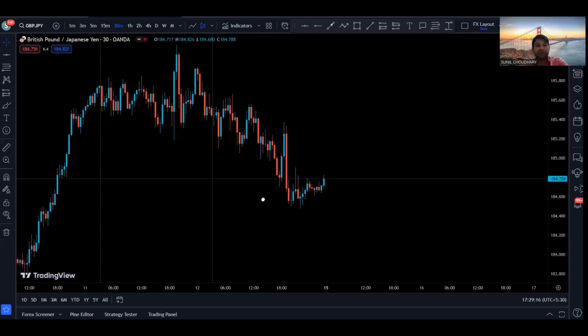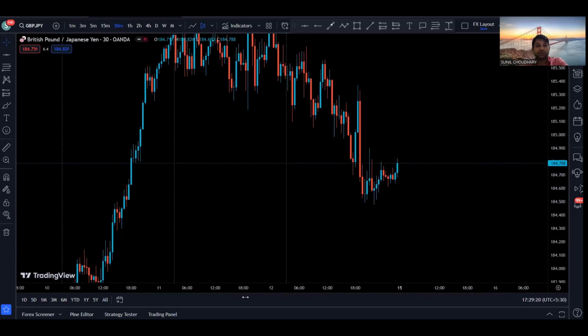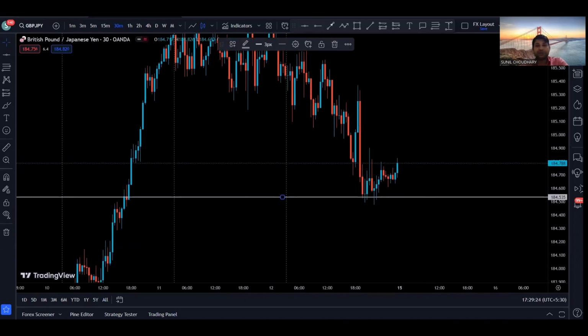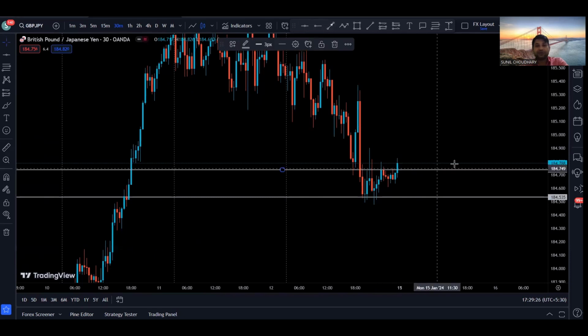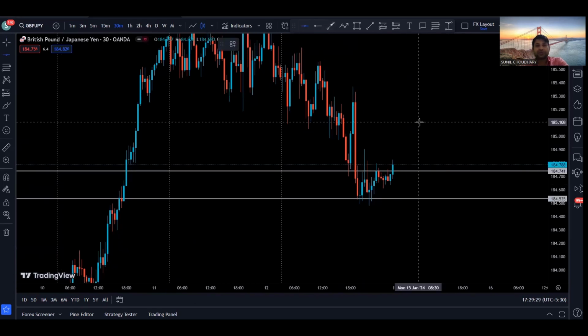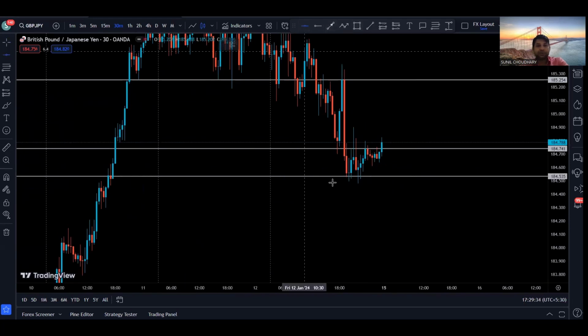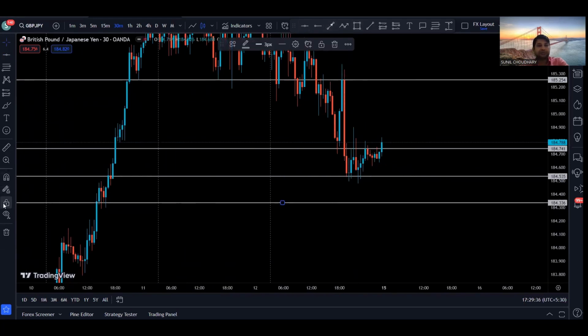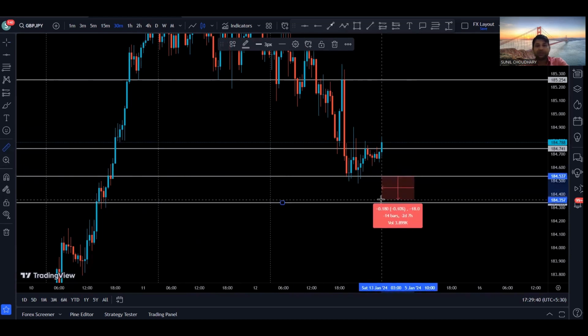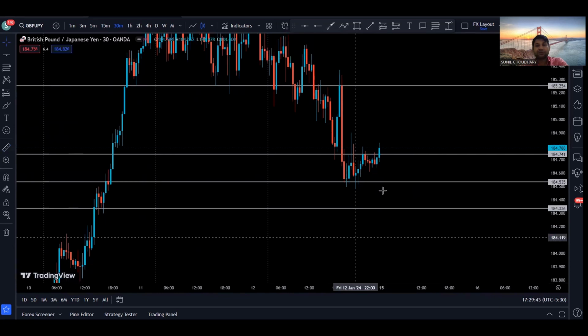Also, let's see more levels in order to find out some trading opportunities. So we can see this is a support created by the price. Also, we have a resistance right here, right? The next resistance is somewhere in here. And support we have pretty close by, right? So let's measure how much is the range to the downside. We have something like 18 to 20 pips of range to the downside.